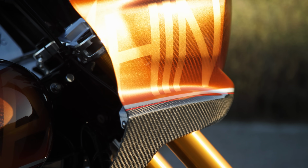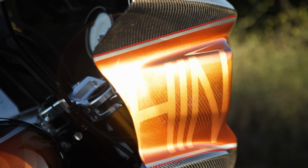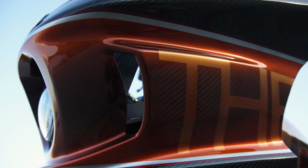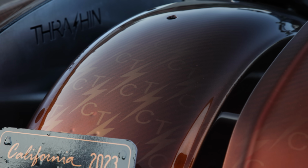I think it looks badass. I think it's a happy medium between what I wanted to do and what you wanted to do, and I think it looks amazing. This came out insane. After doing some of that stuff where we were taping blue tape on the side of the bike and looking at the lines of it, and my dad was chalking logos on the side of it, we were just standing back and also keeping in mind that we really wanted to show the carbon fiber.